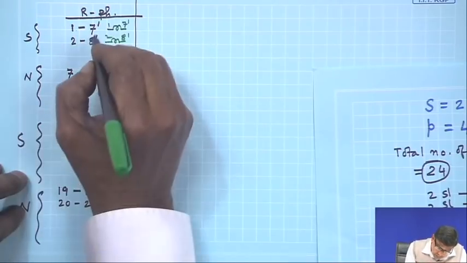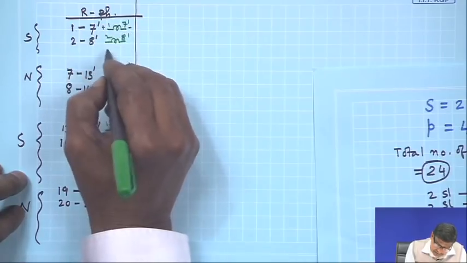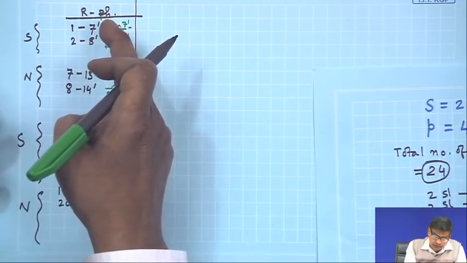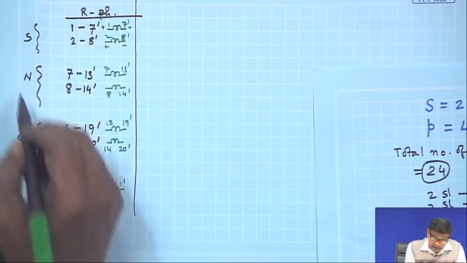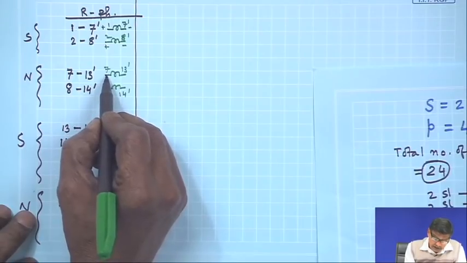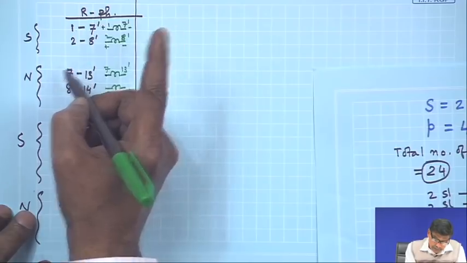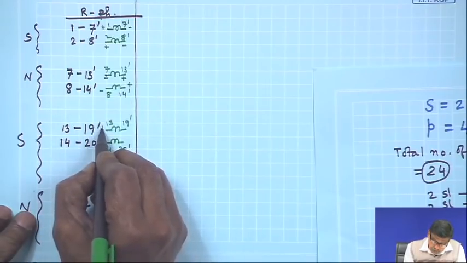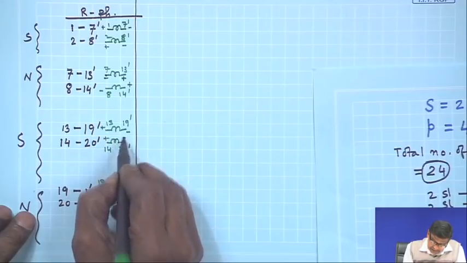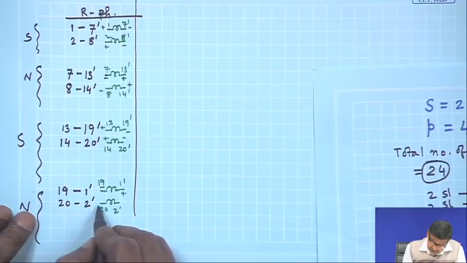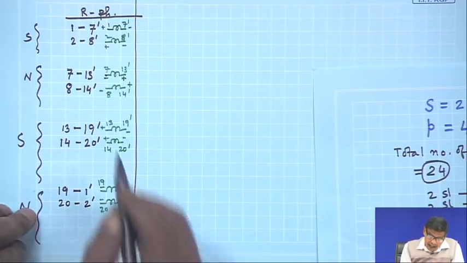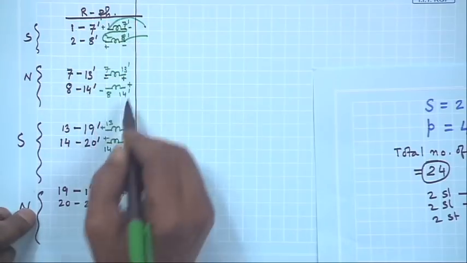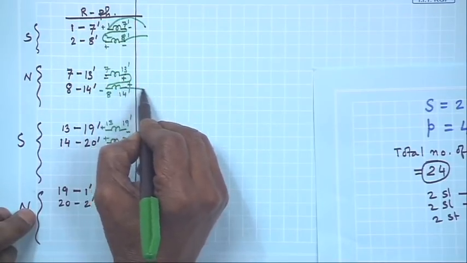So, let us assume also that suppose this is plus, this is minus. So, this will be plus, this will be minus, but if you say that this conductor 1 under south pole, influence of south pole has a plus to start terminal, then this side, this is also start of another group of R phase coil, but it is under north pole. So, it must have terminals like this. So, under south pole whoever is it will be like this and under north pole it will be like this. And then you connect this in series and get these two terminals, connect them in series and get these two terminals.